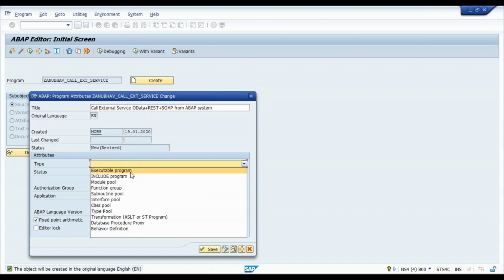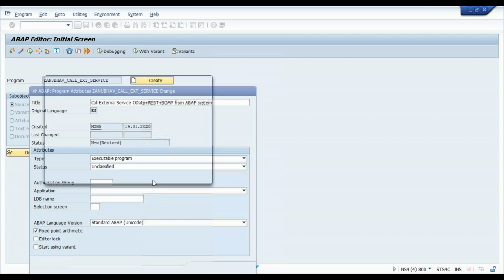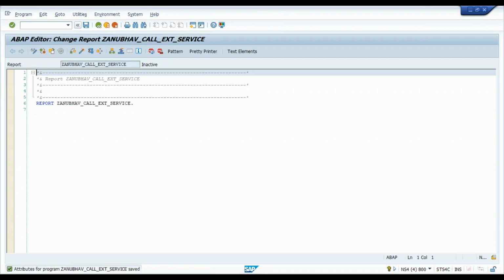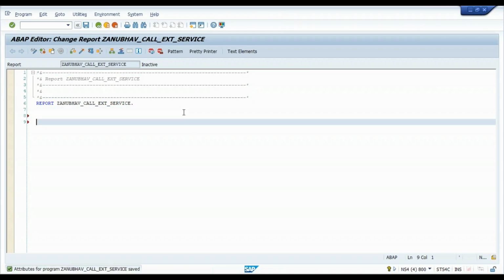And I keep making a call. Executable reports, click on save, local object. And now we will instantiate our HTTP client object. Then we will use a method to make a request to that endpoint. And then we will make another call to receive the data and show the data to the user.